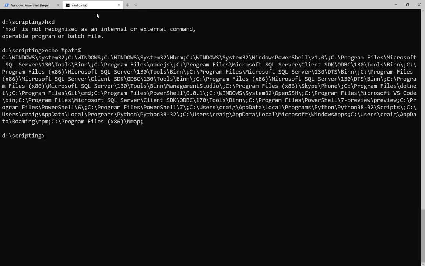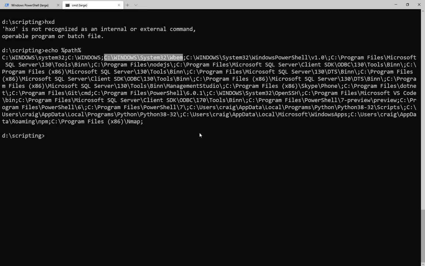I have a lot of different programs on there, but if we look carefully up here, you'll notice directories, and then a semicolon, and then another directory, and a semicolon. So this is a semicolon-separated list of the directories that the operating system is going to look in when I tell it to run a program.